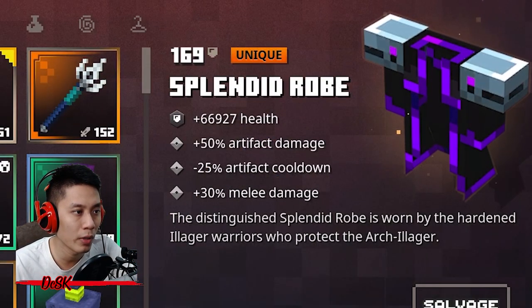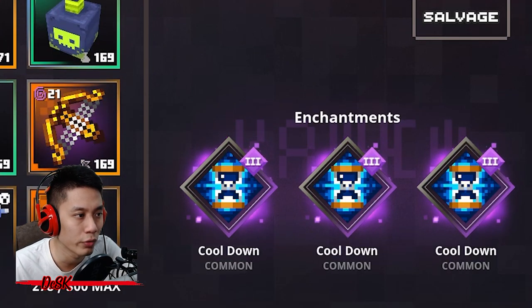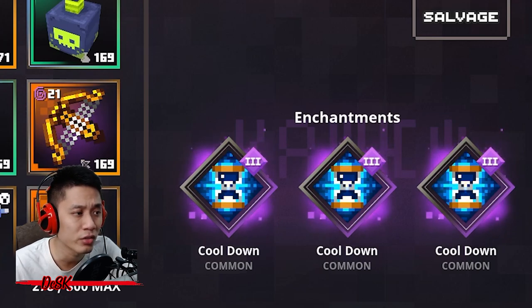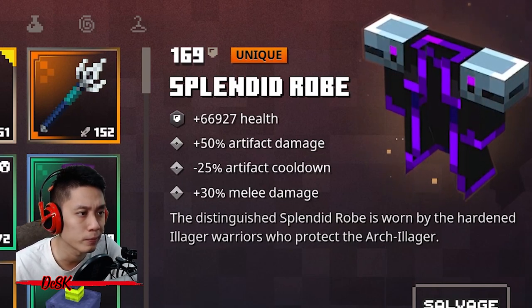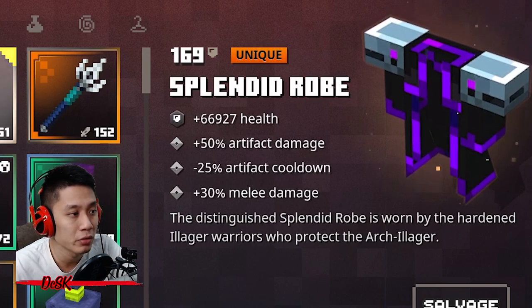25% artifact cooldown, plus you will need 3 cooldown enchantments, so in total you will have 4 cooldown reductions. Holy cow, with that you can cast Satchel of Elements non-stop. And last, 30% more melee damage. You don't need this, anyway, it's a bonus.